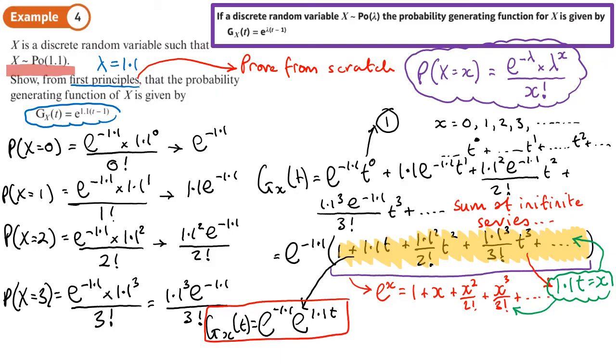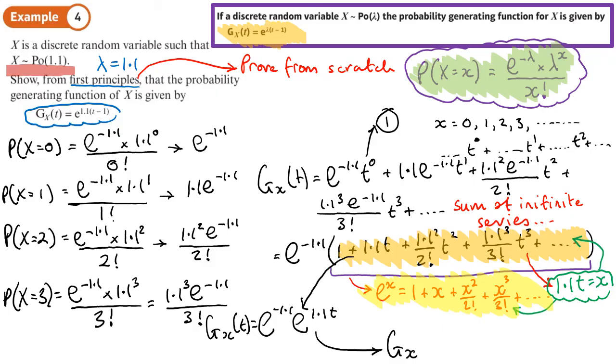Yeah, and we used the formula for finding the probability for a Poisson distribution, and we also used the Maclaurin series to simplify that bit in the brackets. So we've actually now got our probability generating function. There's one more bit to do, because if we look at the form it's in, I'll just highlight it up here, it says e to the power lambda, and then in brackets t minus 1. Now what does that mean with what we've got here? Well, it means I need to get rid of the red box because I haven't quite finished.